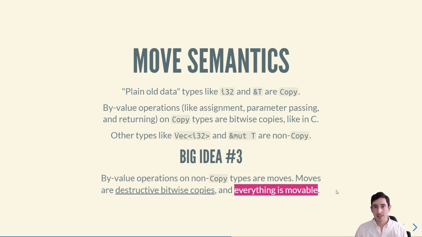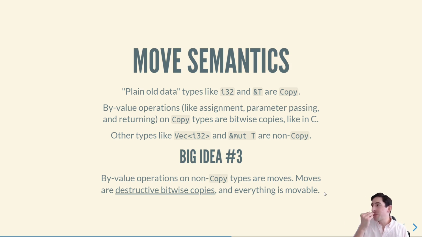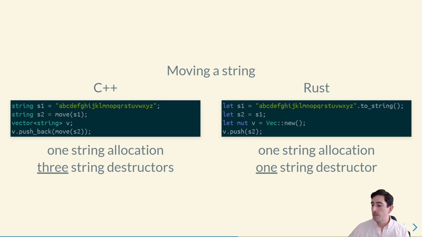Everything works like this in Rust. It's just like in C, right? You don't tell C how to move a struct. Everything's a bitwise copy. Same thing in Rust. You don't tell Rust how to move an object. Everything moves with bitwise copies. And if the type is a non-Copy type, that move is destructive, which is a little bit backwards, actually. You can sort of think of it as a Copy being a move that is not destructive. You can kind of think about it either way. So that's big idea number 3, and that's how move semantics works. We're going to try to move quickly through some examples of that to see what that means for code in the language.